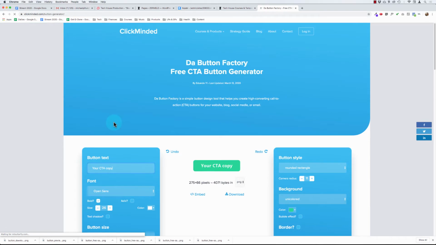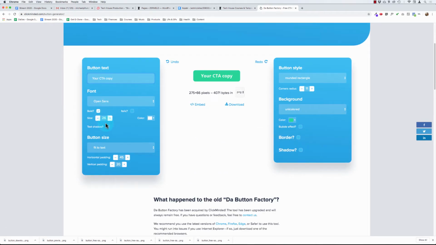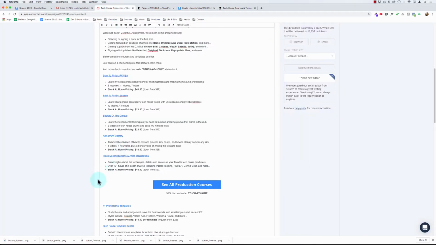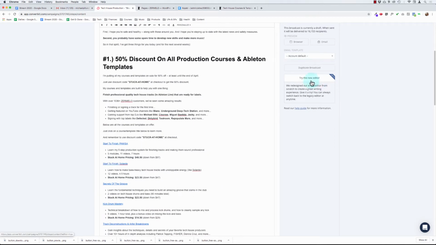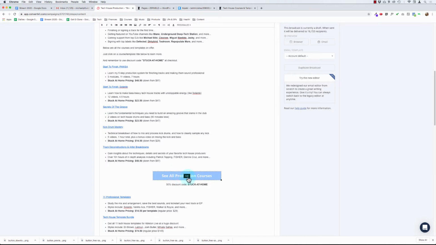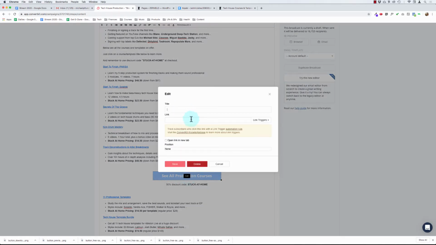You just define what it's going to say, the font, the size of the font, the button size, the padding, the button style, and the radius of the corners here, the background, you can have a color, and all that stuff, okay? And so that's what I use to create that button. But what's cool is I have to show you a little bit of HTML stuff. Again, with the new editor, you won't need to do these things I'm about to show you because I'm pretty sure you can create buttons and you can actually trigger certain tags on buttons. You can't on images here, it's a little bit harder to trigger things.